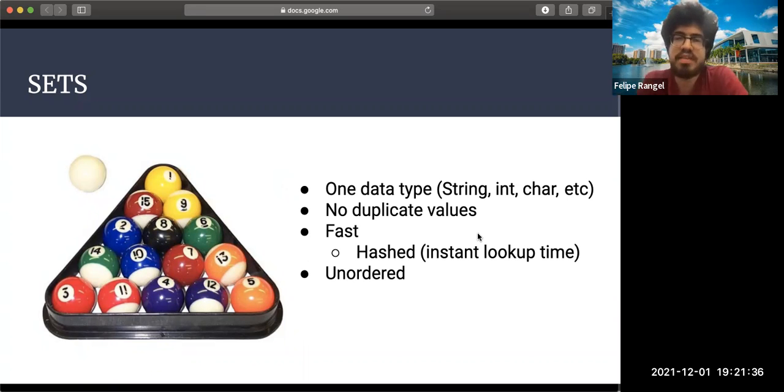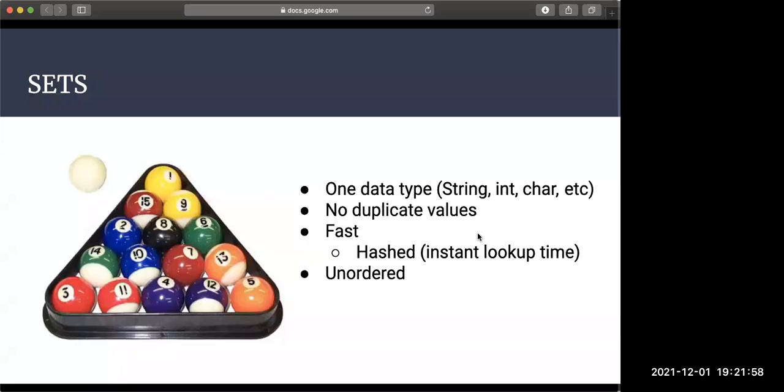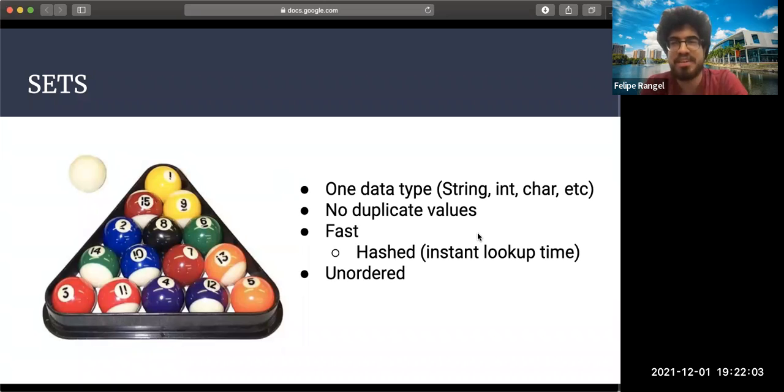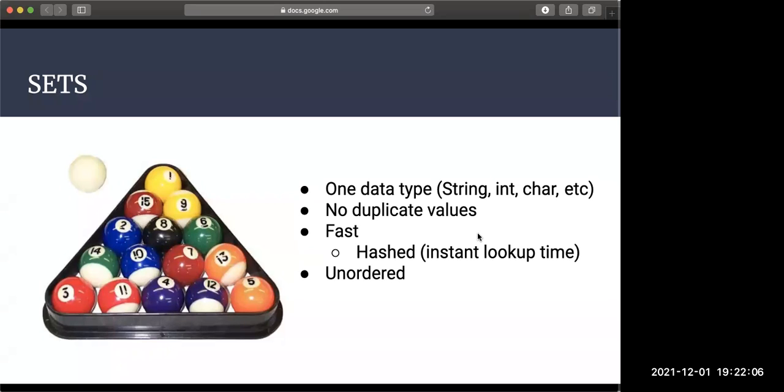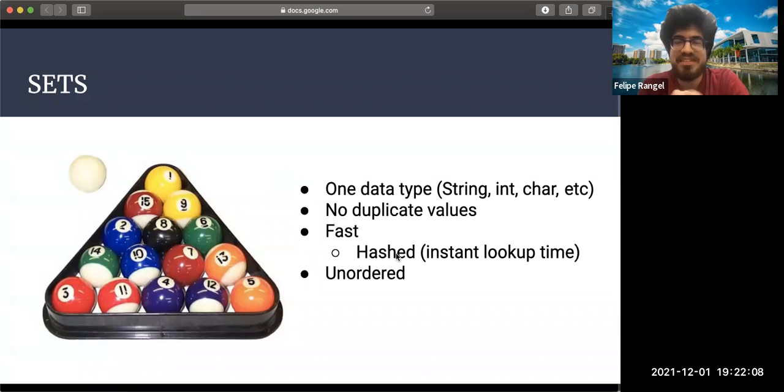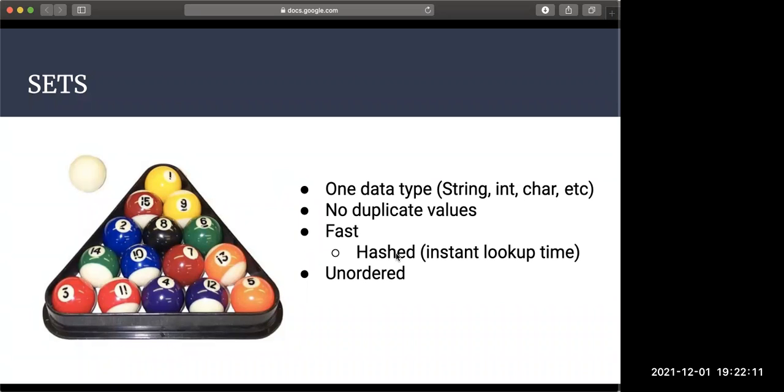Exactly. So that's kind of an implementation of a hash bucket, which I'll go into a little bit later. But pretty much you find that index instantly, and so it makes it really fast. But Carter, what's the one thing you need for this set? If I give you a key, what's the one requirement for this set to even be able to be hashed? It's on the PowerPoint, one of these four bullet points. Oh, unordered. Okay, not unordered, the other one. Oh, I see what you're saying. You can't have duplicate keys. Exactly.